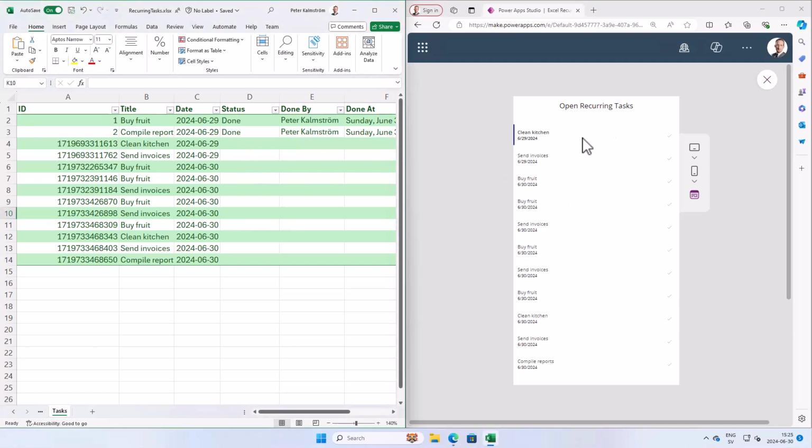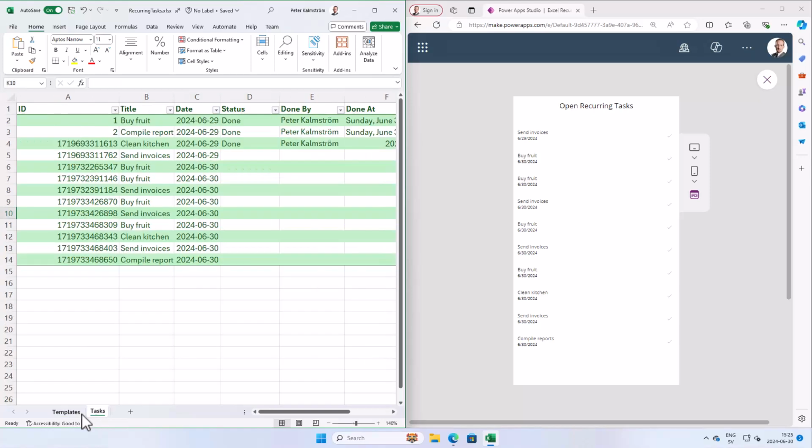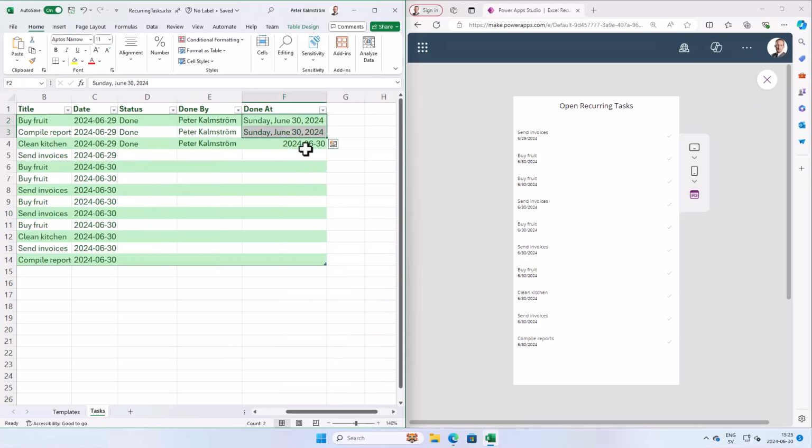Last time we got to here, we had an app that managed to save data into Excel, and we have two tables, one tasks here and one templates. And the thing I want to do now is two things. First of all, I want to modify the way dates are stored. Now they're stored in text format up here, and Excel wants it, of course, like this in date format. And then also I want to add another column for the number of minutes worked. But I do want to keep it as simple as possible. I don't want the user to have to type in the number of minutes worked. So that's what we're going to achieve in this demonstration.